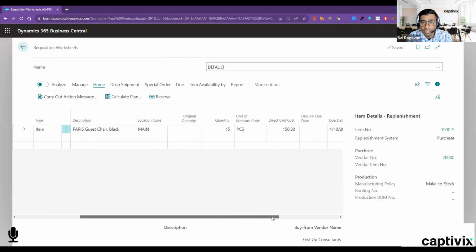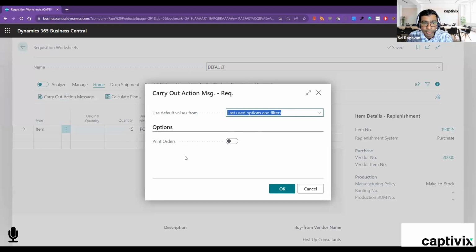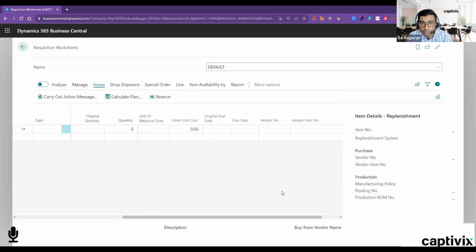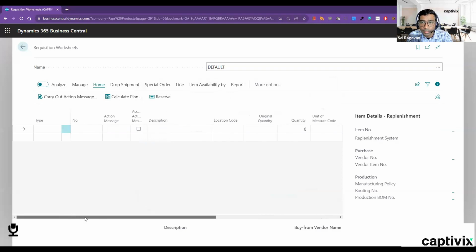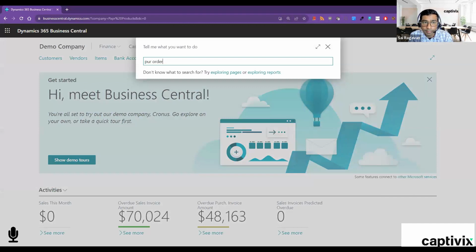This one right now is set to be planned based on released sales order. So it comes with the exact quantity as what we need. So from here, you have the option to accept this or reject this because it's simply a suggestion, right? So let's say we carry out this message. So this is a purchase order, and you want to carry out creating the purchase order for the suggestion, and you run that, and you can now see that line is processed.